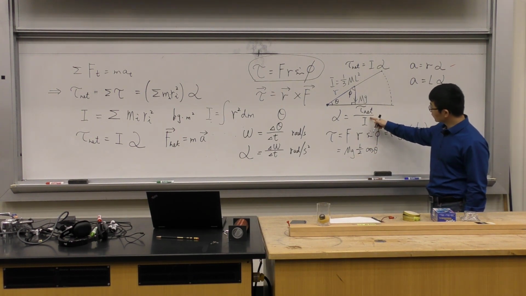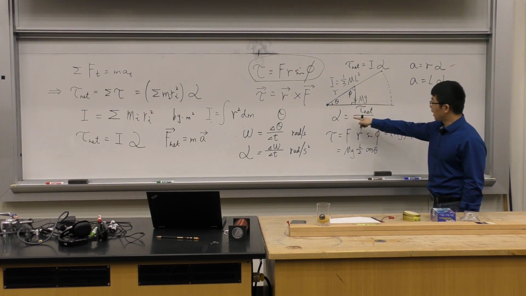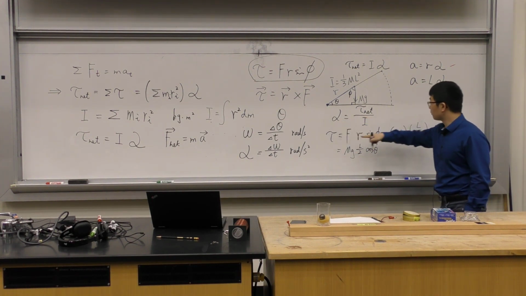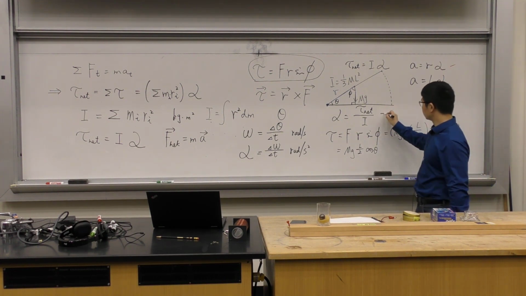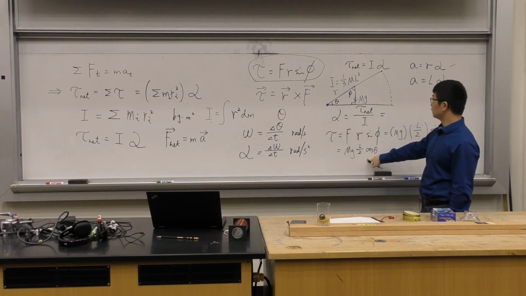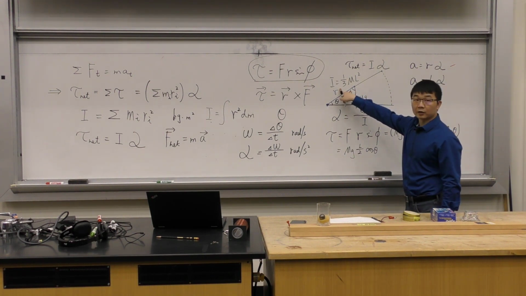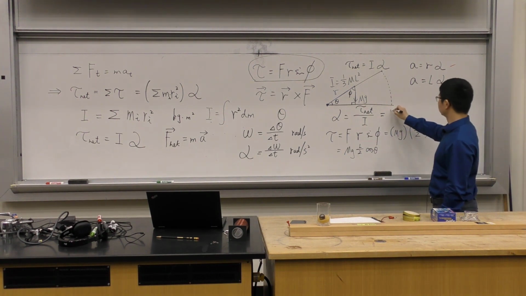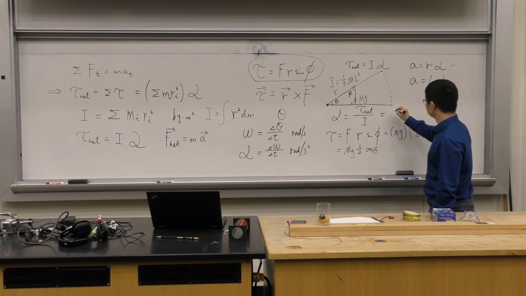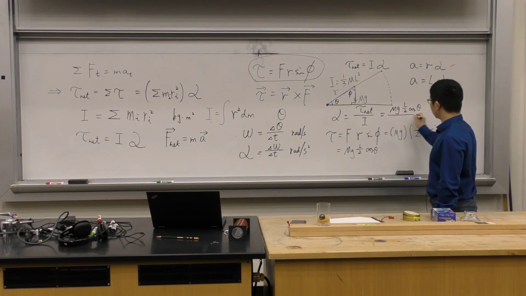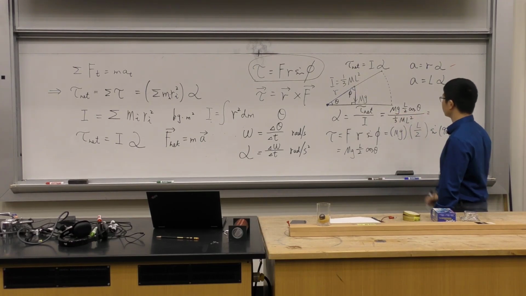Don't forget what we're doing. I want to use Newton's second law, this is still Newton's second law, to find the angular acceleration, then multiply by the radius to get the linear acceleration, okay? Now let's do that. This is the torque, this is the moment of inertia we found, right? Put them together: cosine theta divided by 1/3 ml squared. Now you can cancel things, right?